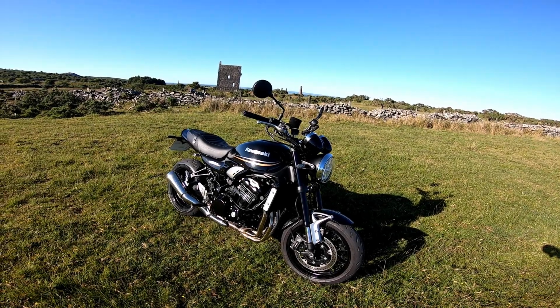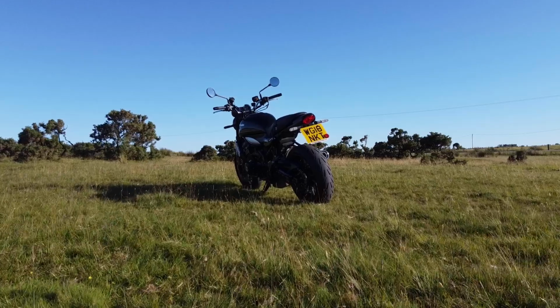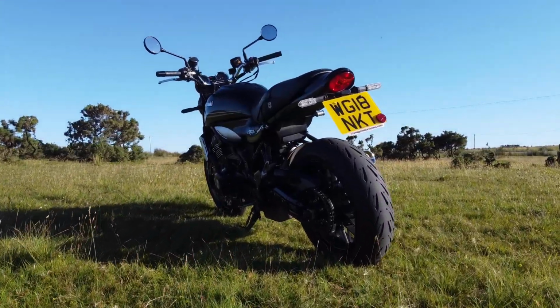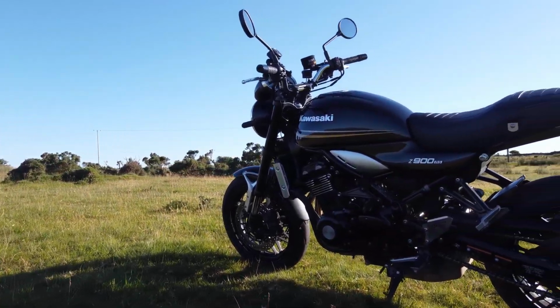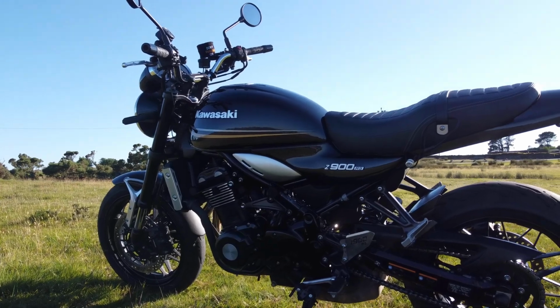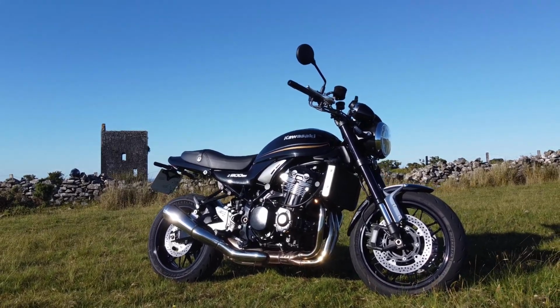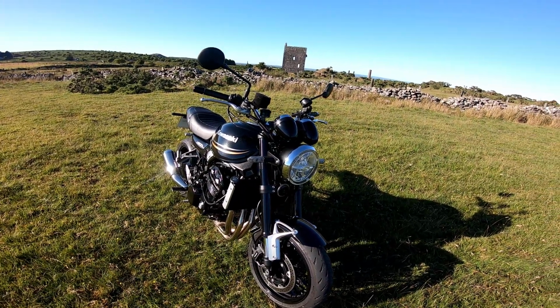But I've only covered 8,000 miles over 4 years. I bought it brand new and felt it necessary to have it serviced by the dealer, both for resale value and peace of mind. And that makes it a rather expensive bike to keep, if you work it out pence per mile. Now, if it were my only bike, it wouldn't be so bad, but it isn't.